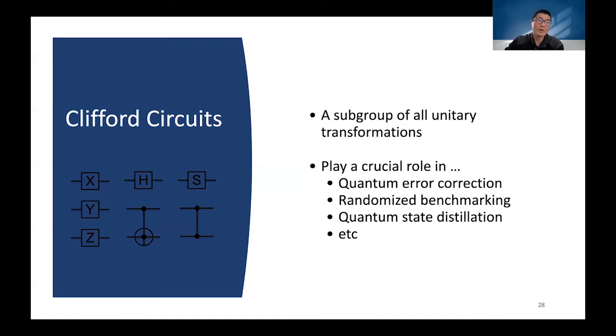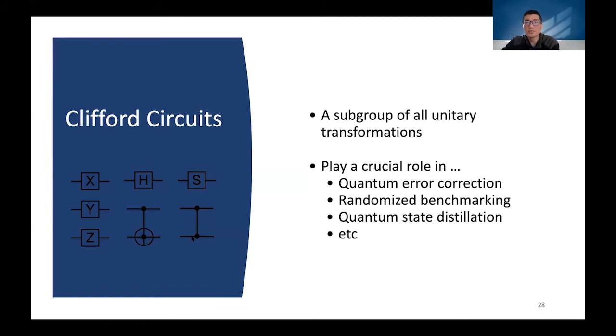Again, a little bit of a primer for Clifford circuits. When we talk about Clifford circuits, we're talking about quantum circuits that involve a particular set of quantum gates. In this case, Clifford circuits involve the Pauli X, Y, Z gates, the Hadamard and the phase gates, and the CNOT gate. Sometimes you can see people also talk about the control-Z gate, but that's equivalent to the CNOT gate. We can just sandwich the target qubit with Hadamard gates to produce the control-Z gate.